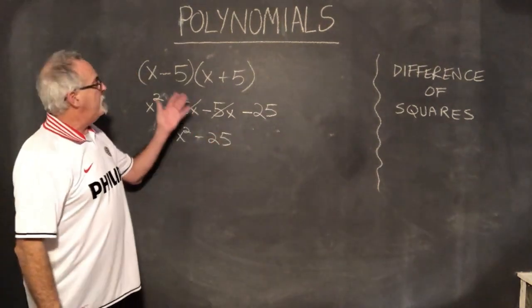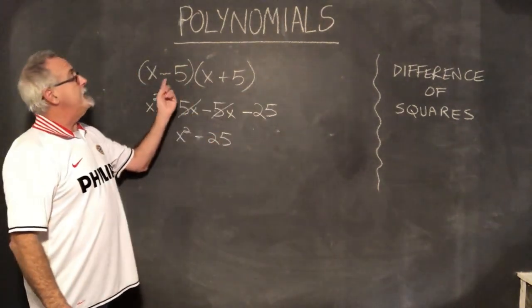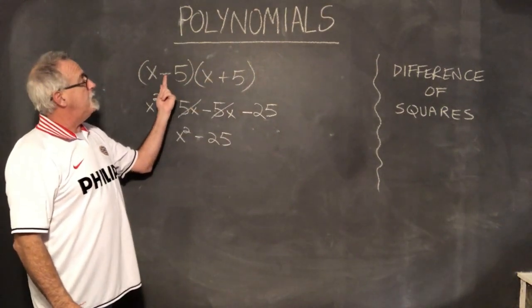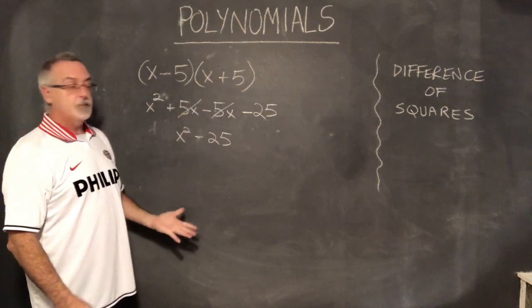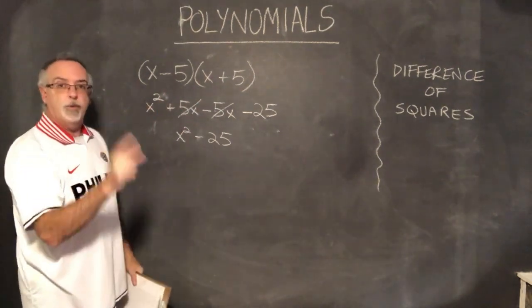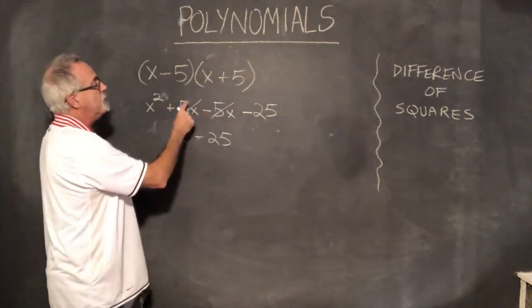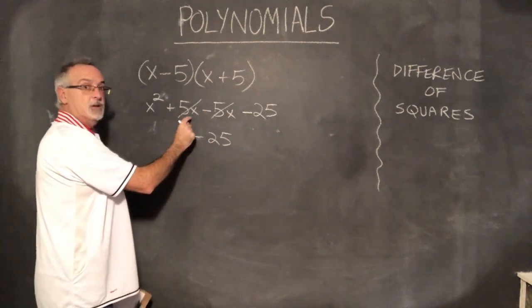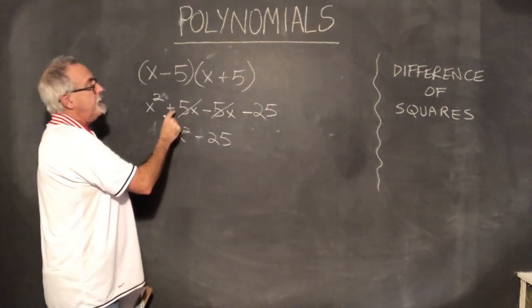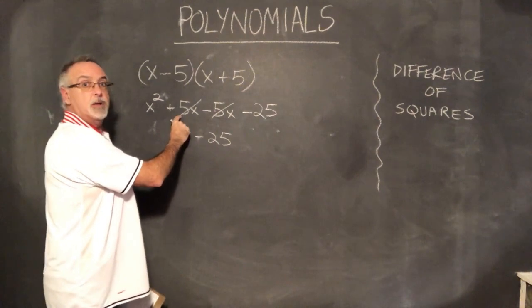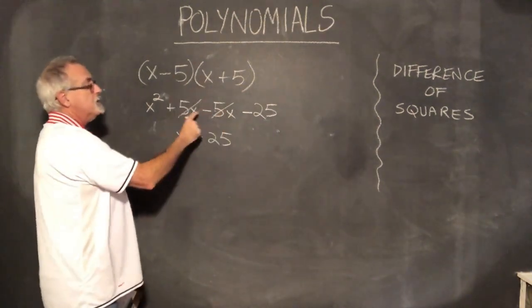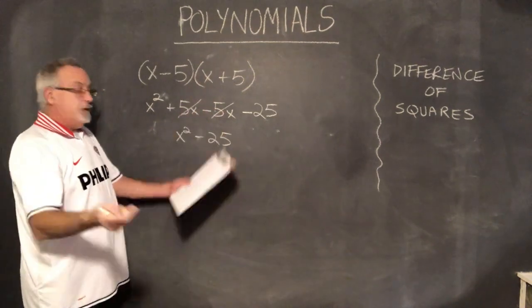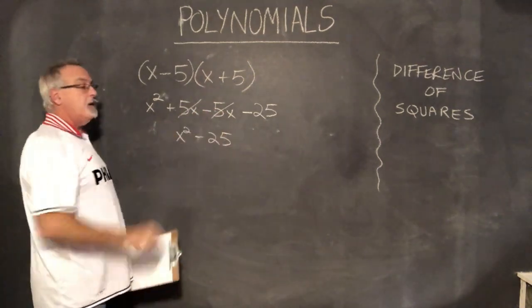Well, whenever you multiply two binomials that are identical, except for the fact that one of them has the minus and the other one has the plus, this is going to happen. Because when you do the O for FOIL, the outside terms, you're going to get an answer that is the same answer as when you do the I in FOIL, the inside terms, except one of them is going to be positive, the other one's going to be negative, and then they're going to cancel. So x squared minus 25.